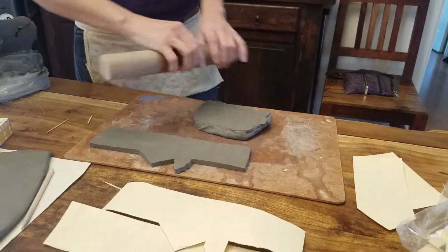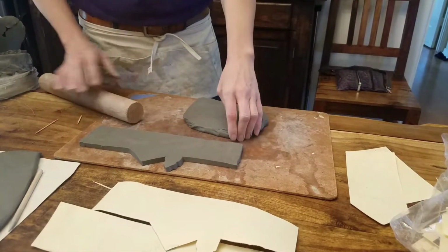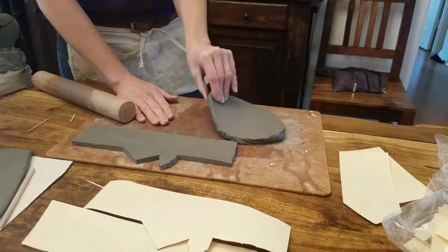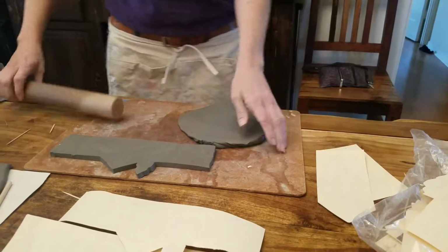So this one doesn't have to be as long. I mean, it's helpful if it's long, but I ended up with more of a round shape, which is fine as long as your stencil fits. And I'm going to use the square one because I like that one better. And you're going to cut this out.